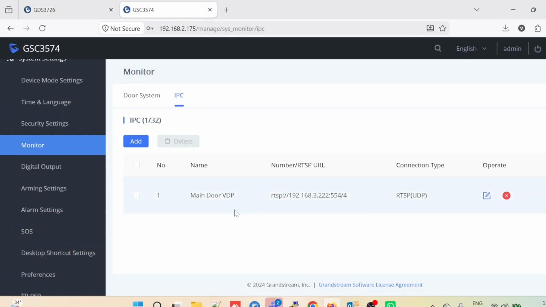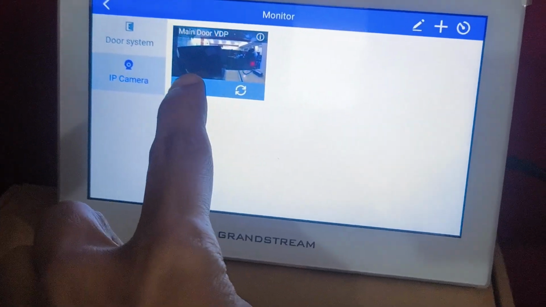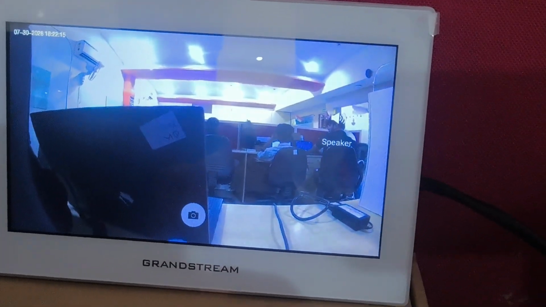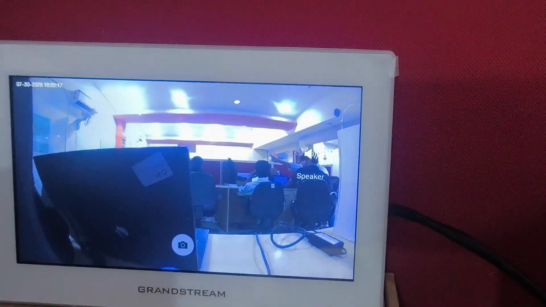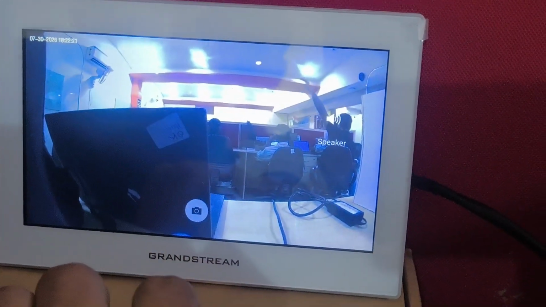Now see the video on monitor. So this is the secondary stream and we can reduce the resolution and the bit rate according to the requirement.